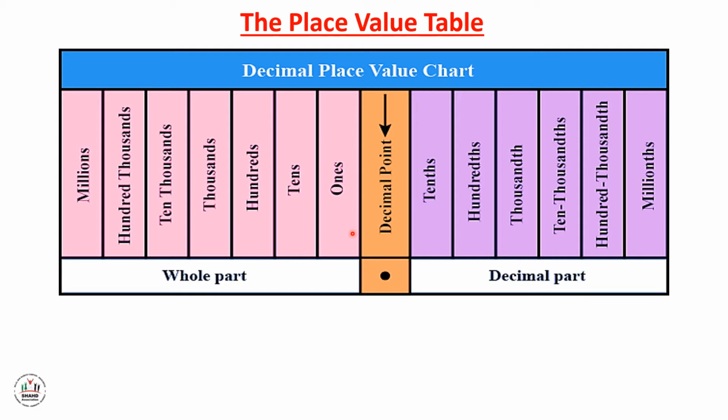The first digit to the left of the decimal point is called ones. It comes directly before the decimal point. The second digit to the left of the decimal point, we call it tens. The third one, we call it hundreds, then thousands. So hundreds has two digits to reach the decimal point.